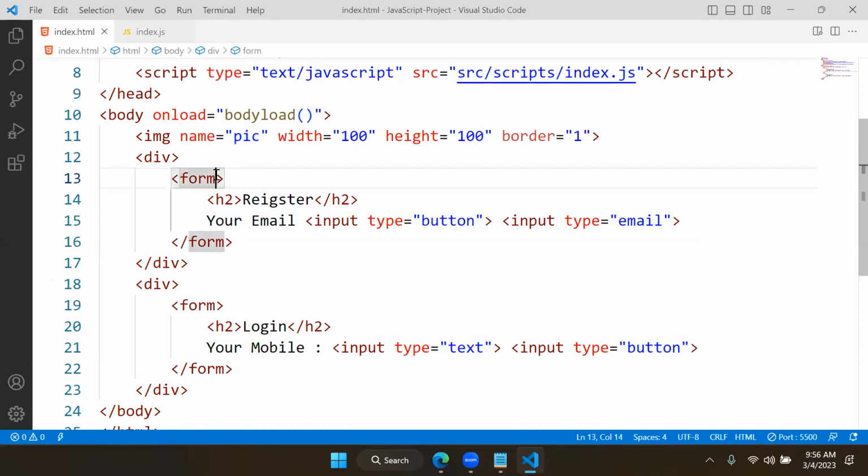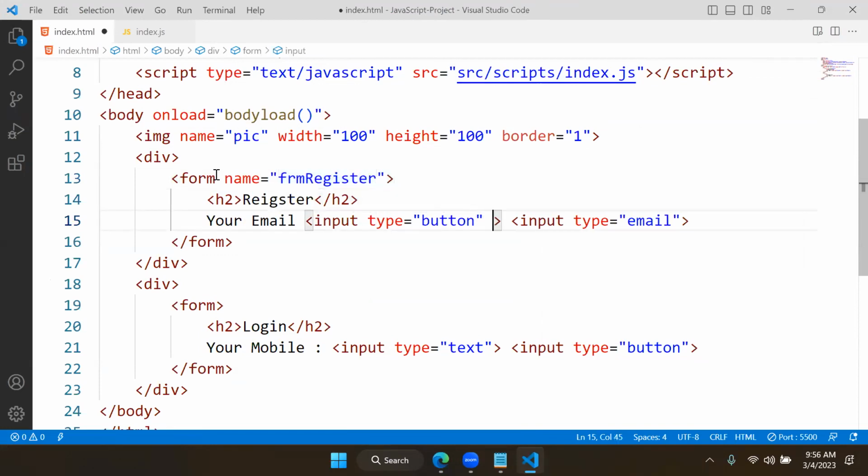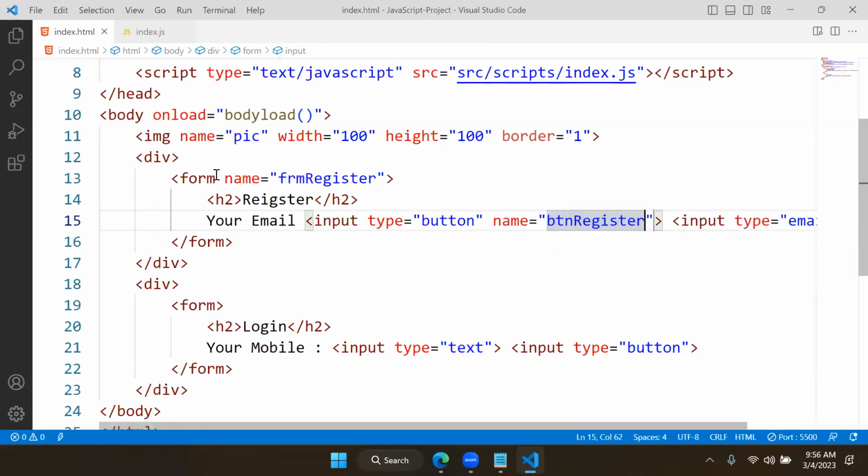For this form I am giving a name called frmRegister. For this button I will give a name called btnRegister. Remember, you don't need to give a name to every element. You can give a name to the elements which you are going to refer.